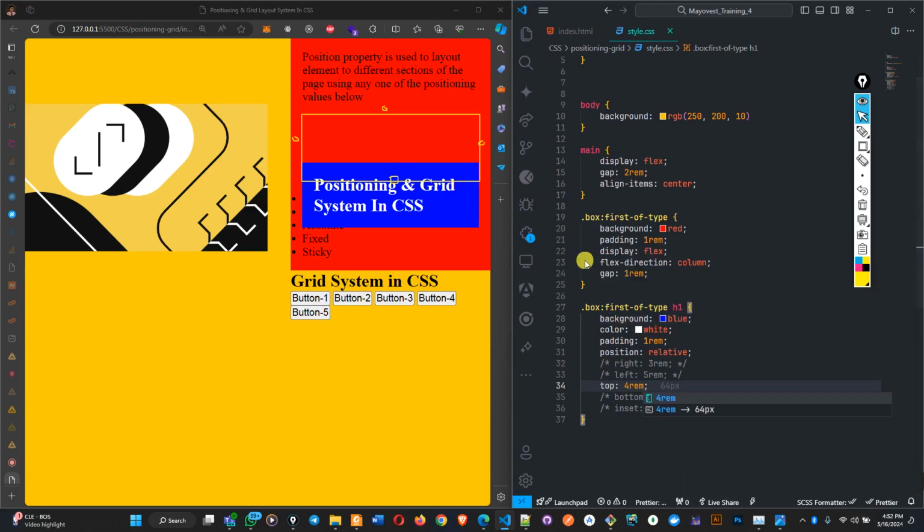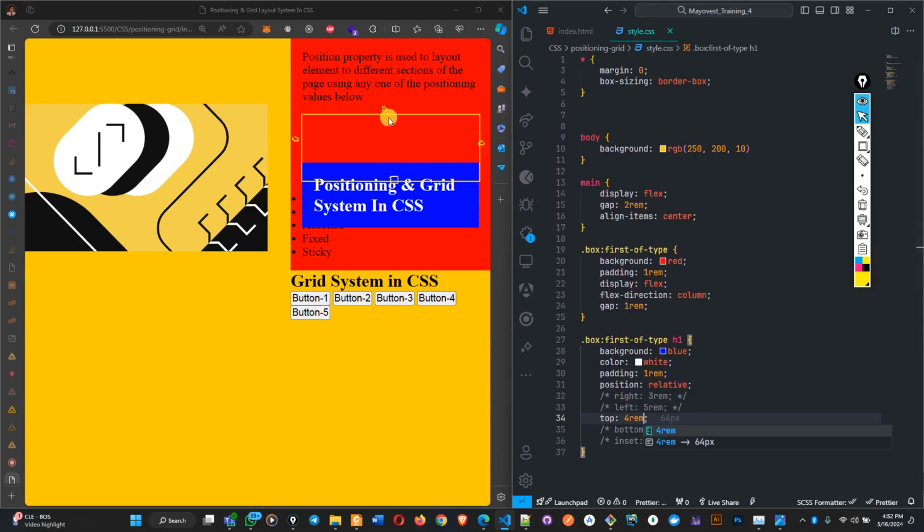Okay, so as you can see now, the element is shifted downward from this up because it's calculating the value from this top. That's how I have to draw this line. So the calculation of this 4 rem is starting from here, from this place down to the position where you want it to be. So it will start from 0, and keep moving it down until it gets to this 4 rem that you are seeing down here.